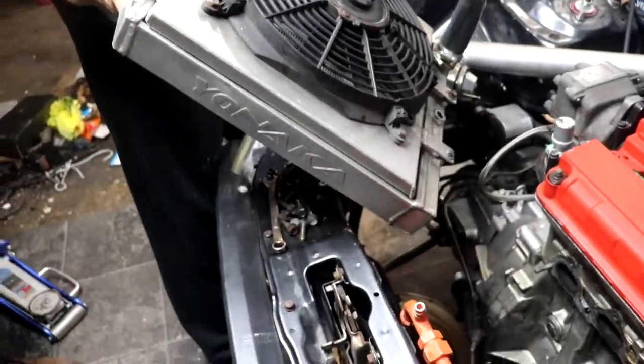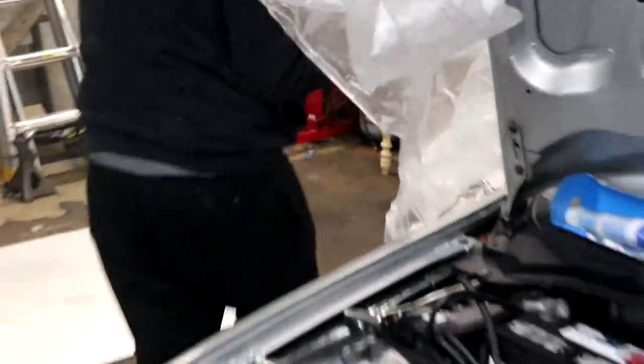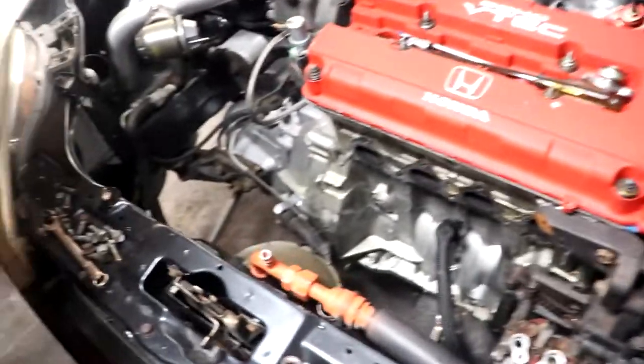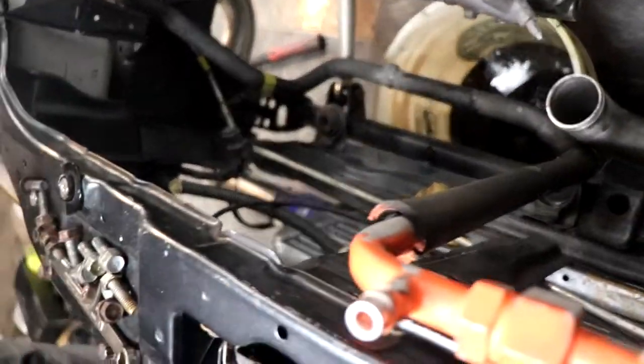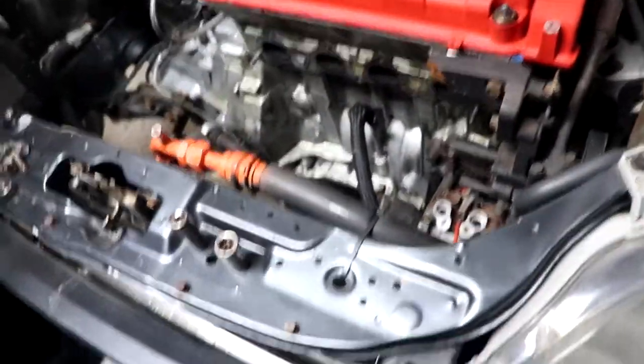Damn, something fell in there. Oh, with the old, then with the new. What fell in there? Probably the grommet. What if this just fell in there? Something fell in there. I heard a bloop bloop. Oh, yeah, I don't need it. You don't need it. We don't, because he's going to put it right here.